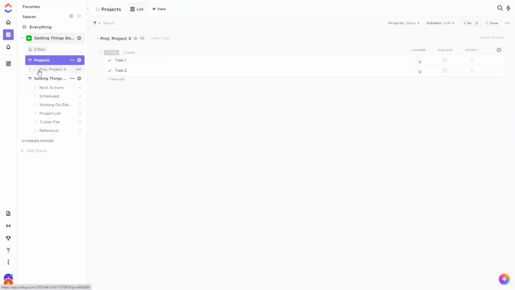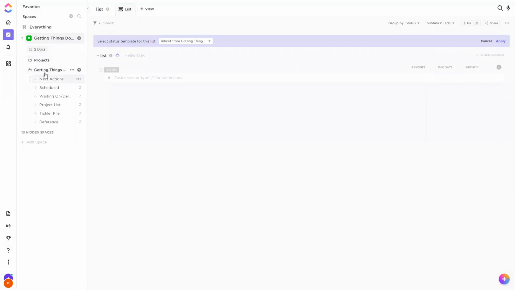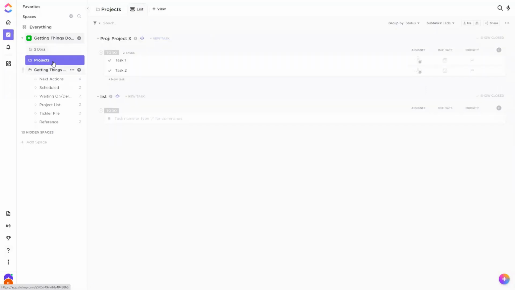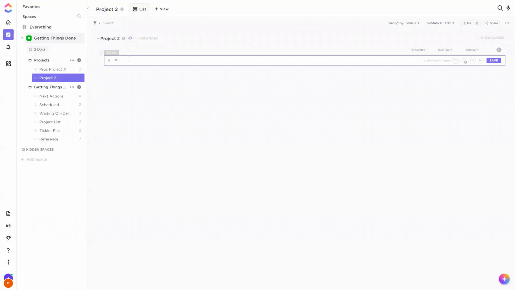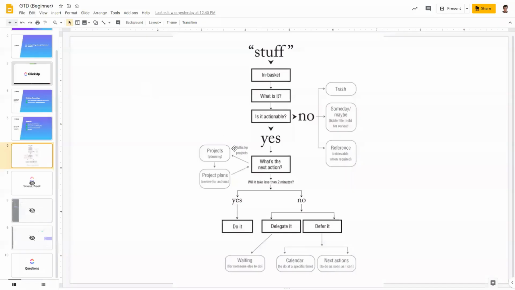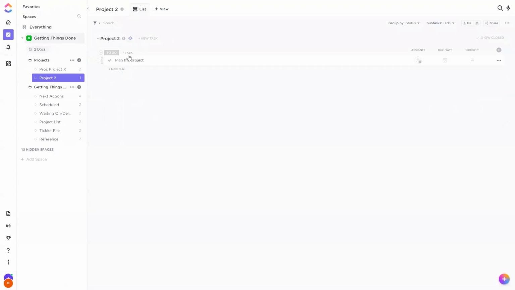So as you create a new project, you would have a new list for it. And you kind of see the list of projects here. Let's open this, rename that. And if you have them in a separate folder, you probably don't need this kind of starting tag. And then the first task of the project should always be plan the project. And that can be your first next item, to really put a plan around what this project is. So that's kind of what you're seeing over here with this project planning, project plans going around in a circle. I won't get too deep into that today. Most people kind of get it that a project has a plan and has a number of steps. So that's all good.